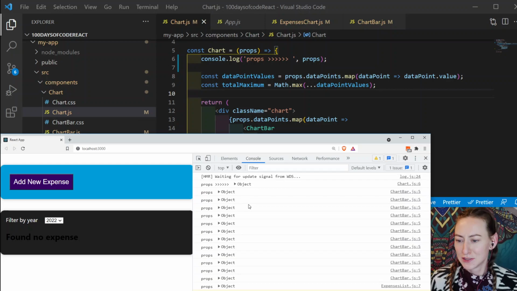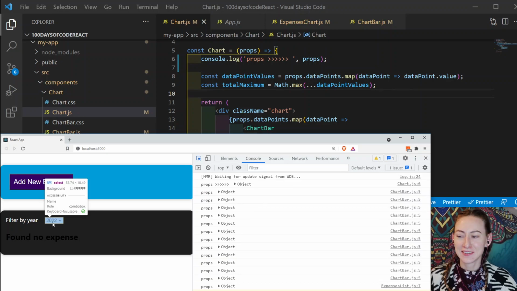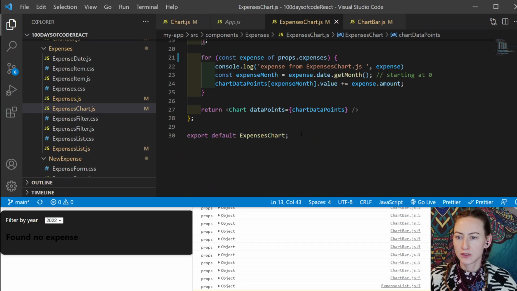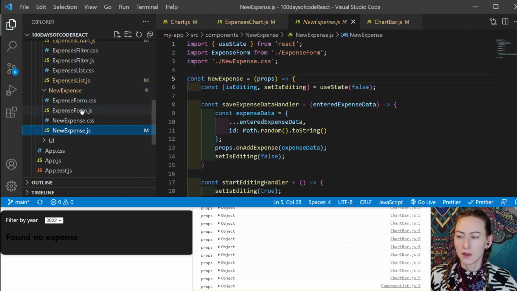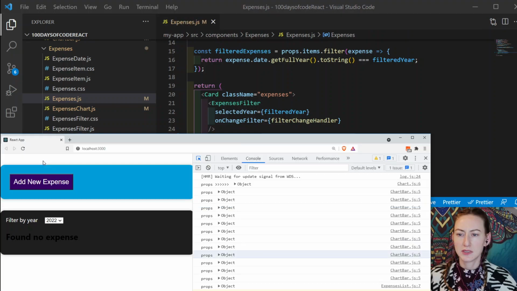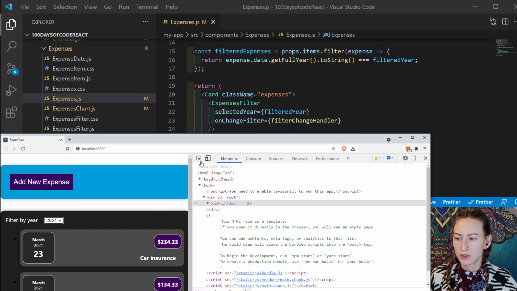So let's just check here now. Underneath our filters, we should have our chart. It was in expenses, wasn't it? Yeah. So underneath our filters, we should be seeing a chart. Let's close off everything else so we're not looking around at everything when there's no need, and we'll check underneath our filters, and I'll also just get some data there.